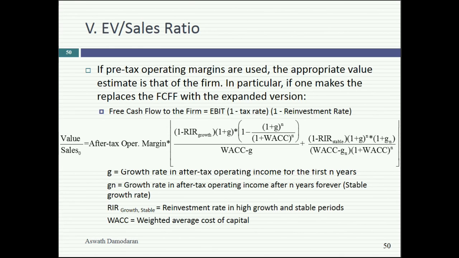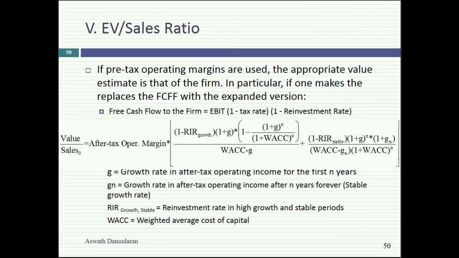So we've talked about PEG ratios, price to book. I mean, if it looks like we're flying through, it's because we're using the same process over and over again. We're going back to DCF model, doing some algebra. So I'm going to close off my discussion of multiples by talking about revenue multiples. Again, I did exactly what I did with my other multiples. I went back to a discounted cash flow model and I did the algebra. And I'll save you the trouble of the algebra. But here's what the revenue multiple, EV to sales, for a company will look like.